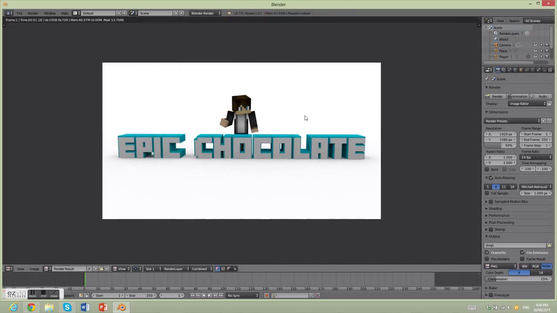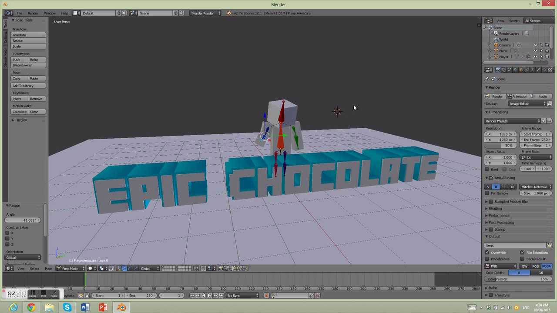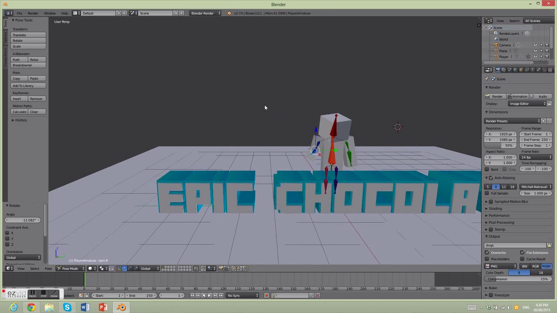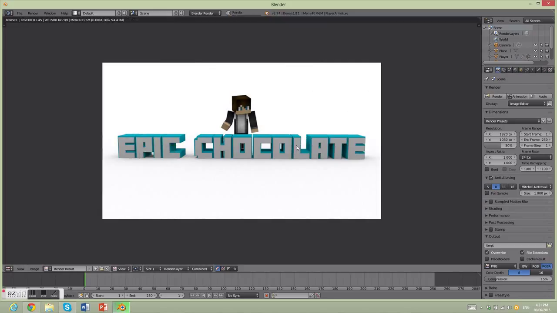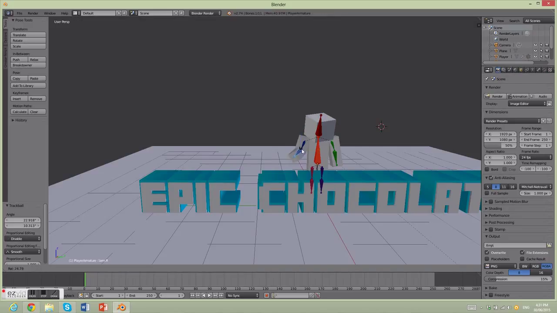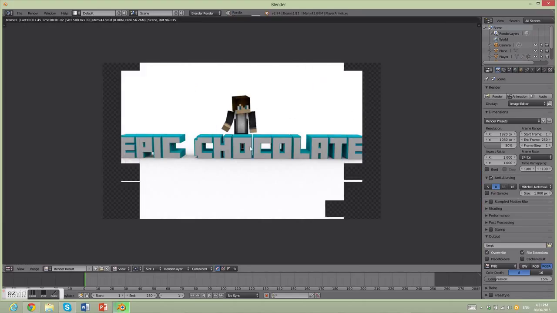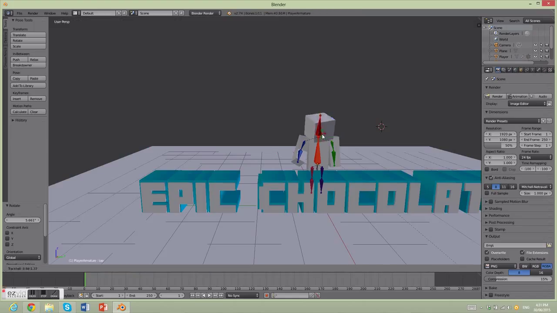Okay, now once we render it, should have something look like that. That arm doesn't look too good, so let's change that up. It's a little bit too much moved. Moved too much. Render. Move it a little bit more. And move the head back a little bit like that. Arm. It's too much moved. Render it. Now, let's do the head one more time.